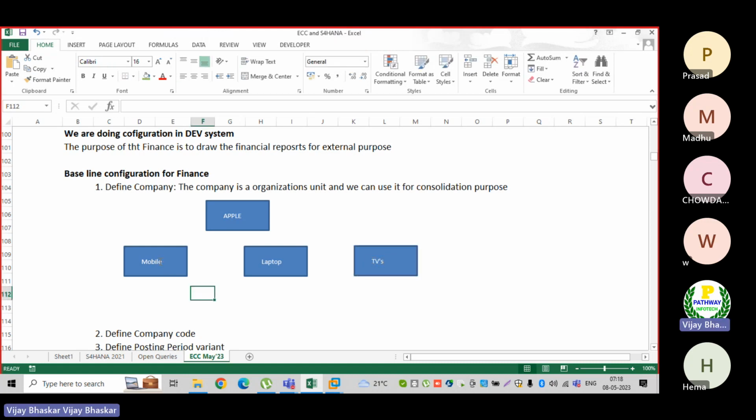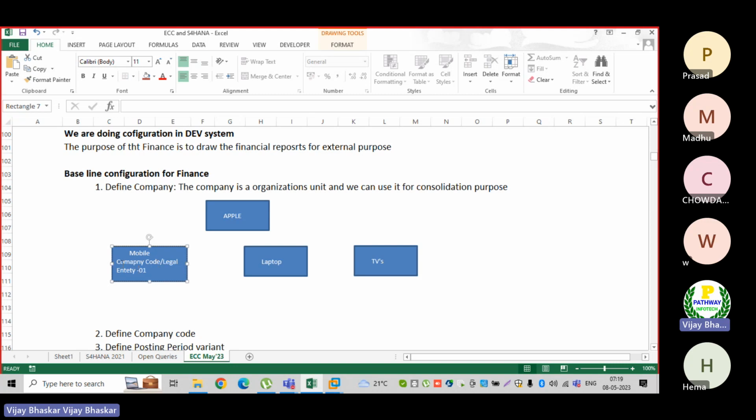Each and every business which I have, I have divided as a legal entity. For mobile business, I have a separate legal entity, or company code. Remember, company code or legal entity. Let us assume this is legal entity one, legal entity 01.